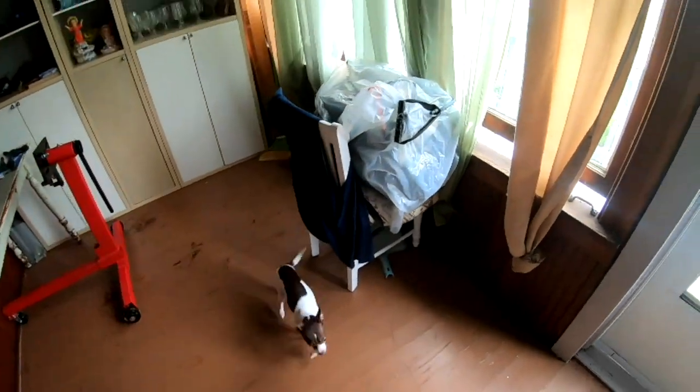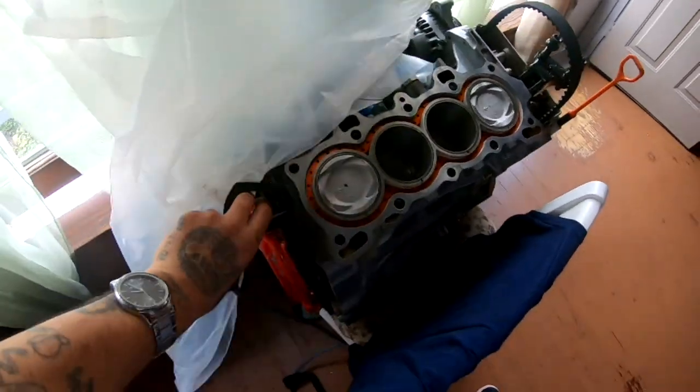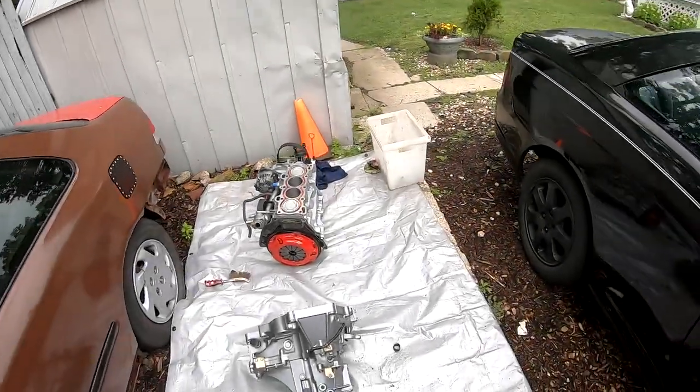So here's the engine. I'm about to take it outside right now. Take this plastic off. So I just carried the engine block all the way out here. We are pretty much ready. I got my throwout bearing that I need to put in there, the new one. And also, I got the bolts that are gonna go in there. Here it is.